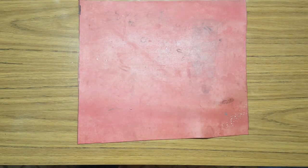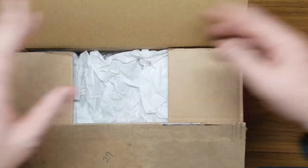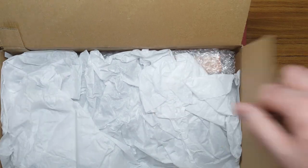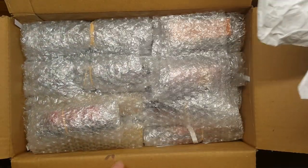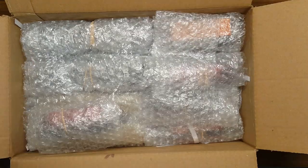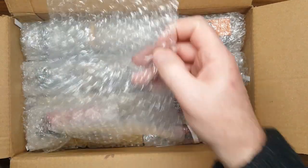Today we have another unboxing. So reasonable size, so let's get into it. I've already opened the sticky tape to get the box open to make it a bit easier. So we've got some ruffled paper. And look, we've got some carriages. Woohoo! Alright, let's get on with this. Bubble wrap aside. I love bubble wrap. Good stuff.